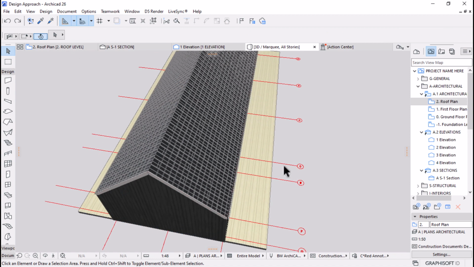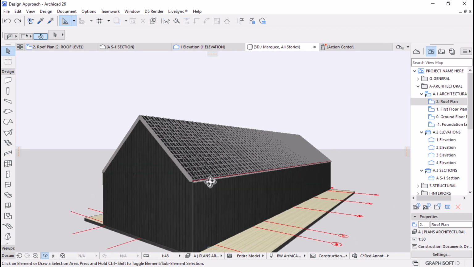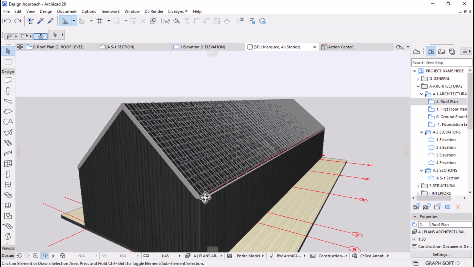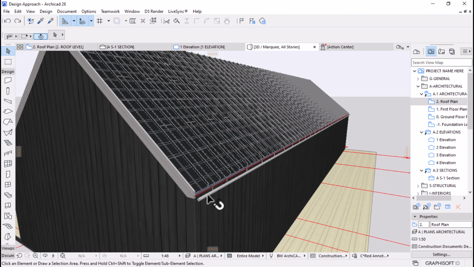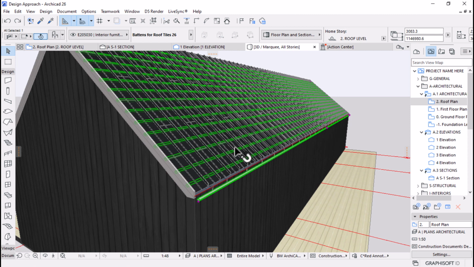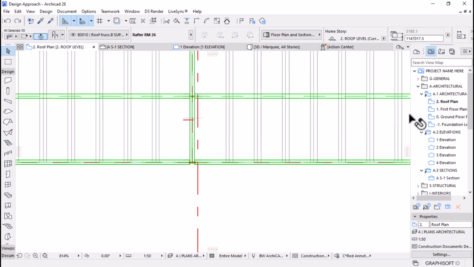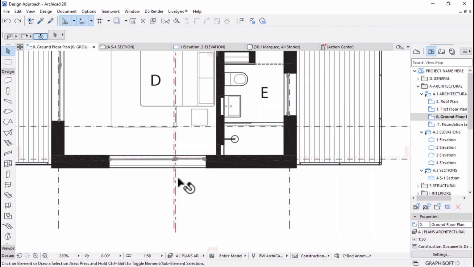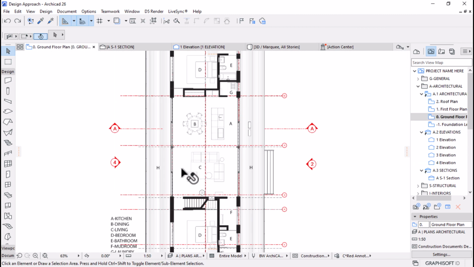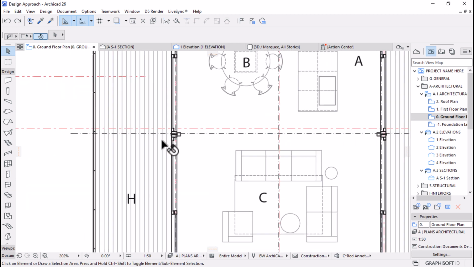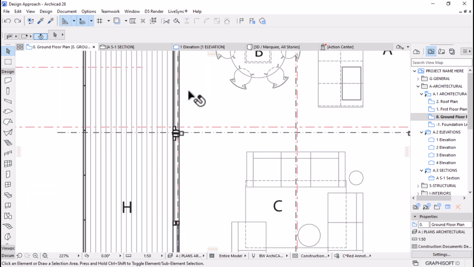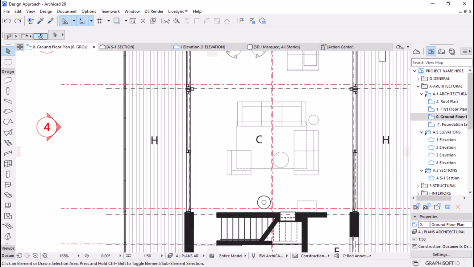Let's now place some openings in our building, and then we can come and later define our edges like this. Place some gutters and the like. All right, let's go to the ground floor, and I want to start with the sliding doors. Is this sliding or folding doors? This looks like sliding, folding. No, they are sliding doors.